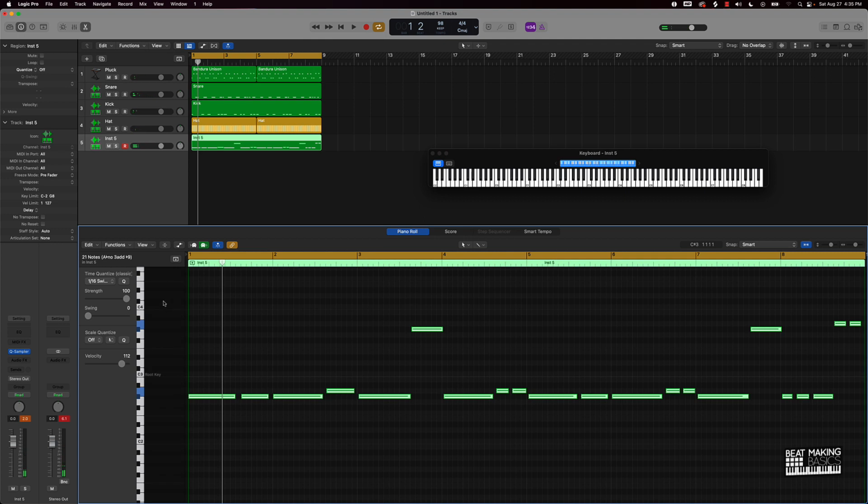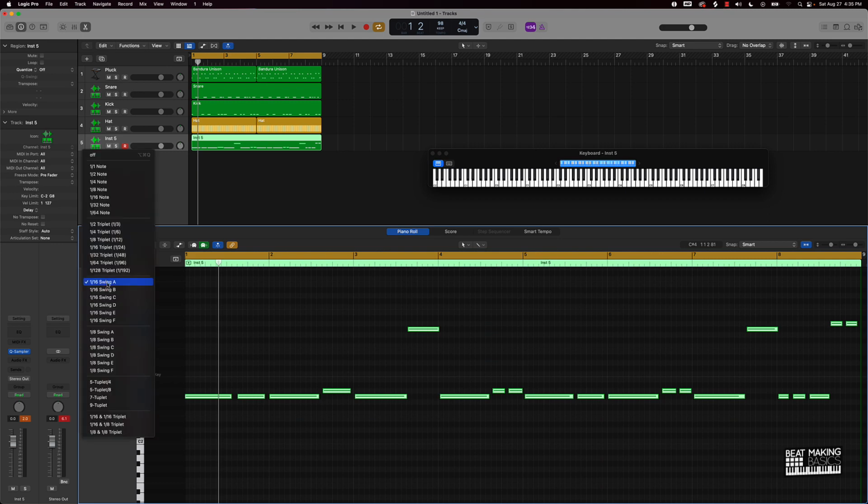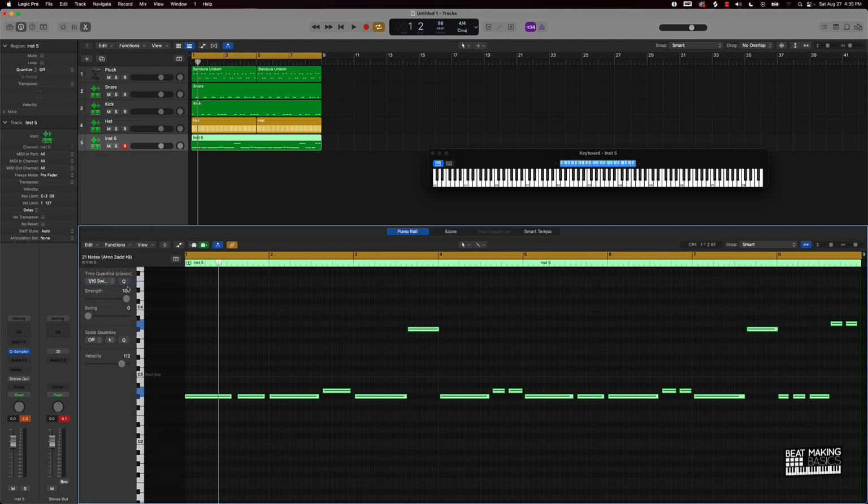By the way, if you're brand new to Logic and you're wondering how did he push record, I didn't see him go over here to click there. If you push R on your keyboard, this is just for my newbies, it's going to activate the record in Logic Pro 10. So let me go over here and, since everything's highlighted, we'll just push Command A if you're new to that. And we're going to go ahead and still go with this 1/16 swing A for the quantization.